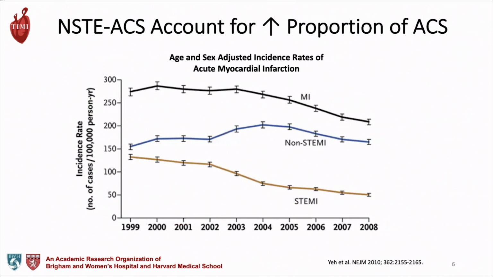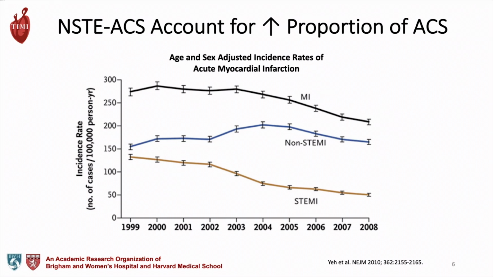A quick word about the contemporary epidemiology of non-ST segment elevation acute coronary syndromes and STEMI. These are registry data from California between the years of 1999 and 2008. The data are about a decade old at this point, but the trends that were first highlighted in this analysis have become more prominent over time. The investigators reported a steady decline in the incidence of myocardial infarction over this 10-year period, which has been attributed to increased use of preventive pharmacotherapies like lipid-lowering therapies and decreases in certain behaviors like smoking.